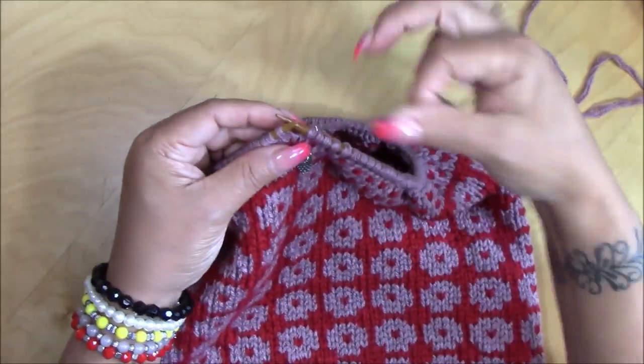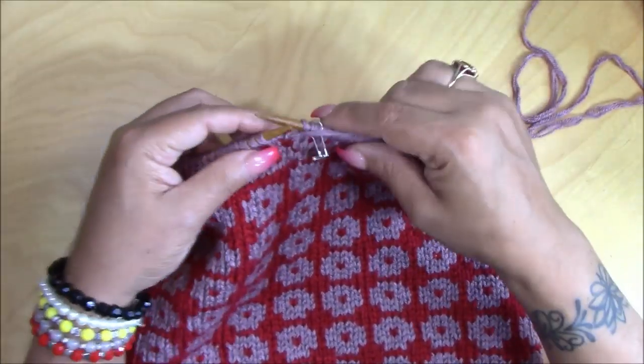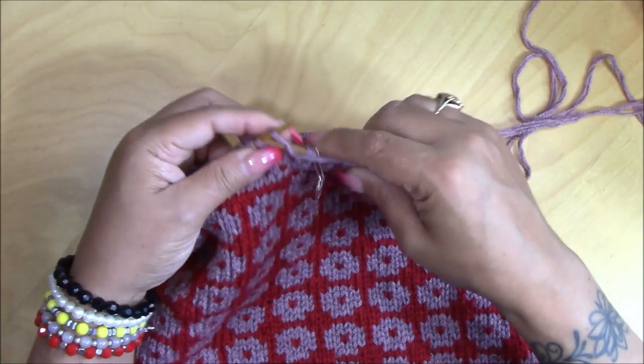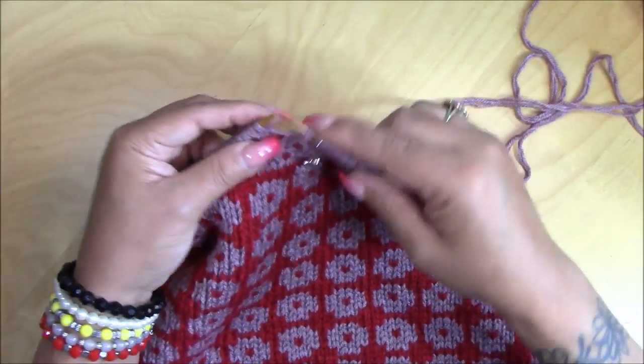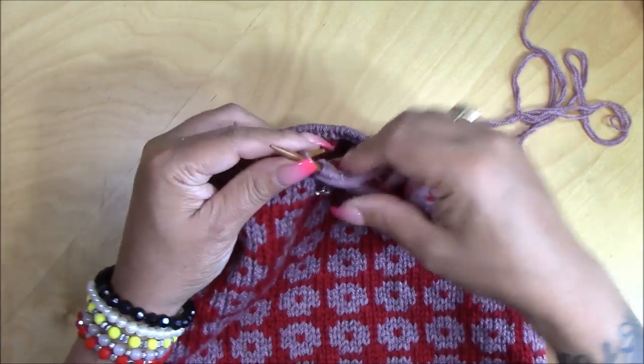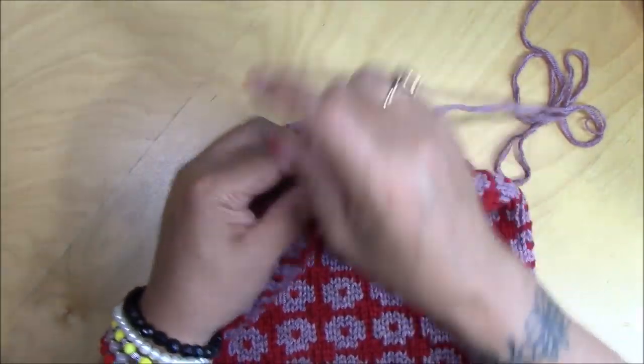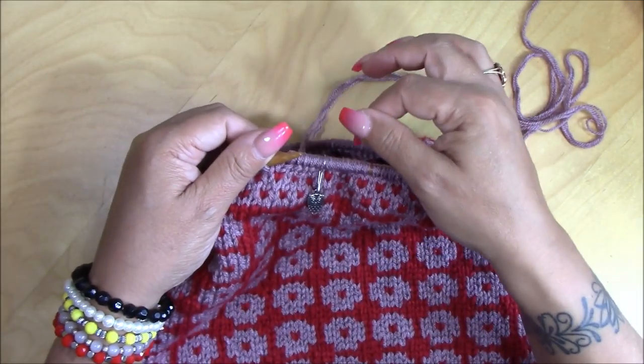it's one knit, and one purl. Yarn to the back, one knit, and one purl. And let me tell you that I already have done this part in here, and I frog it.